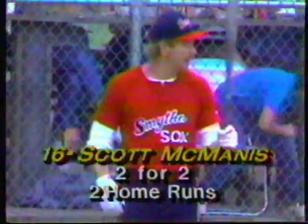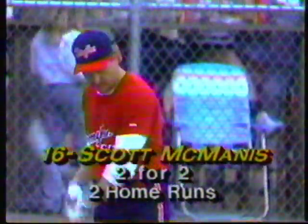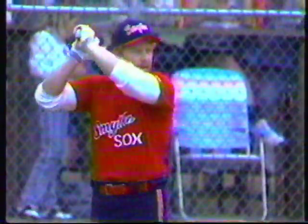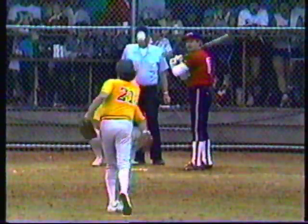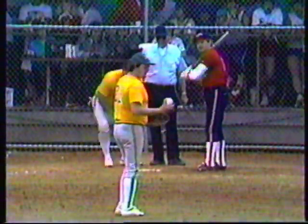Also maybe talking a little bit about old teammate McManus, who's knocked them for a couple of homers here. Right. If Scotty stretches out the arms, gets it high, he's going to hit it out of here. They want to get it low. They want to get it inside. You can see his stance. It's best for him. And they're trying to do it. They're trying to get it inside, and he knows it. He wants it high and out over the plate.